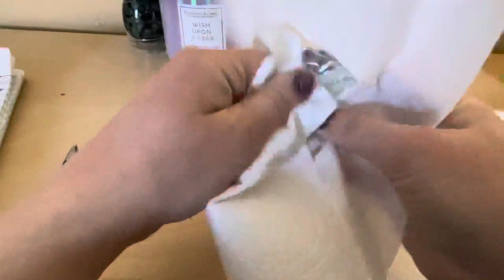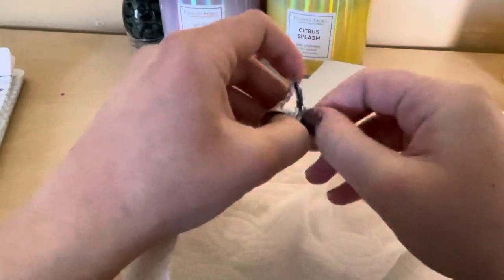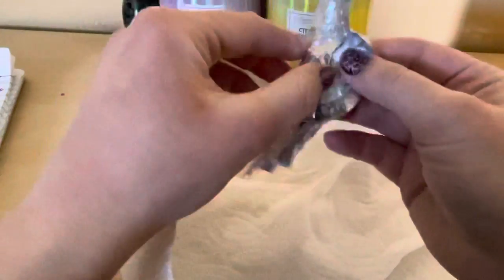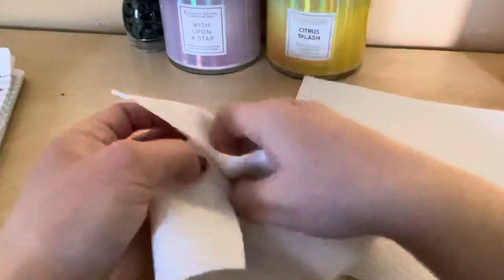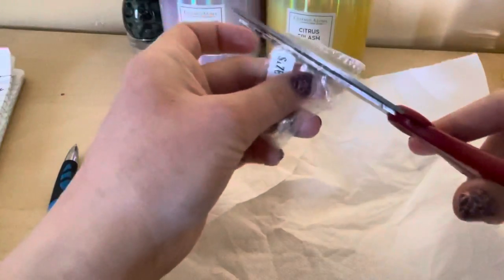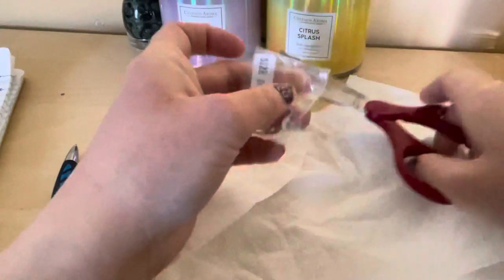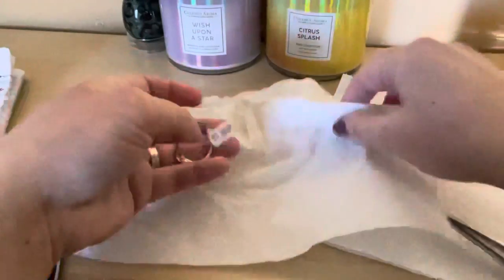Wiping off the extra wax. I haven't done these candle videos in a long time and I'm very excited to see what we get in here, because it's supposed to be a ring and there are a lot of ring designs you can get in this one. I'm going to open this up very carefully because it has the size and the code on it.